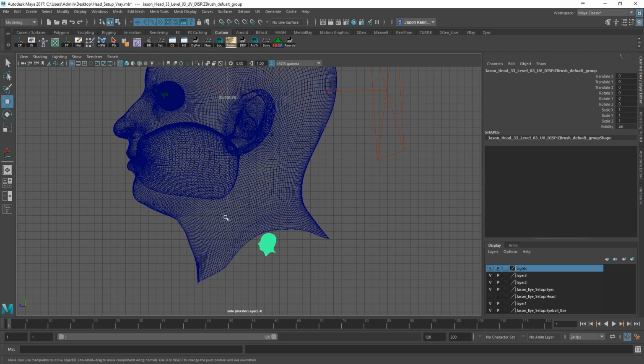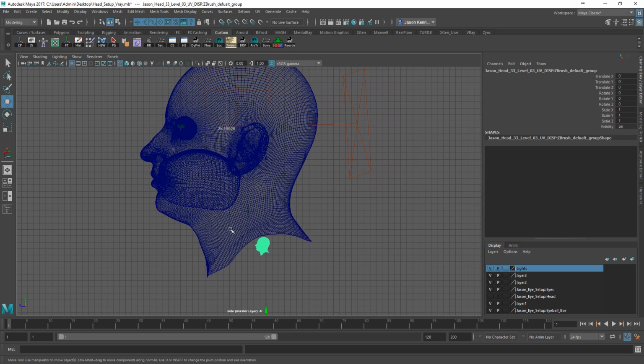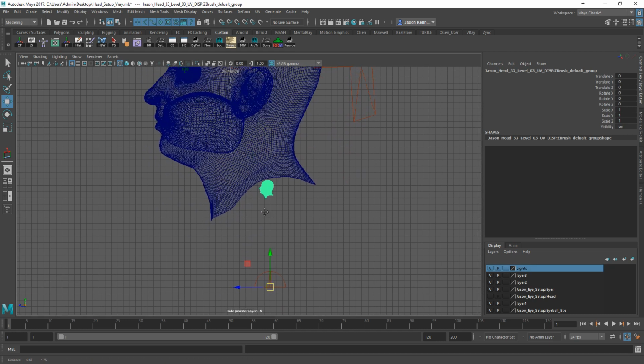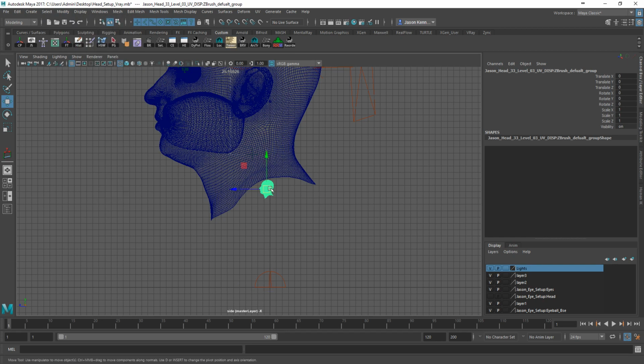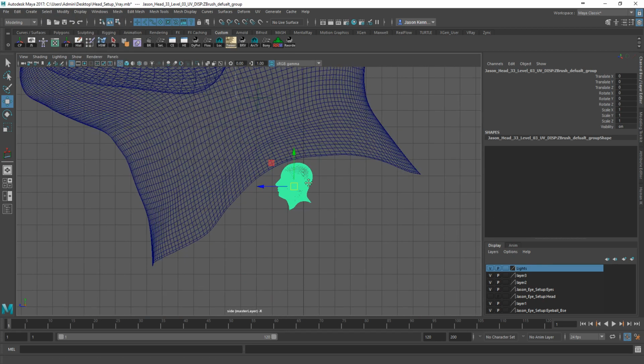And the reason for this is because I have applied a scale factor overall on my mesh. And when I did that, I sized it up to match the real world scale here. Now when this came in, you'll notice too that the center point is way down here at the origin, and I don't want that. So first things first, I'm going to go in and choose Modify, Center Pivot. And that will center the pivot right there on my little head.